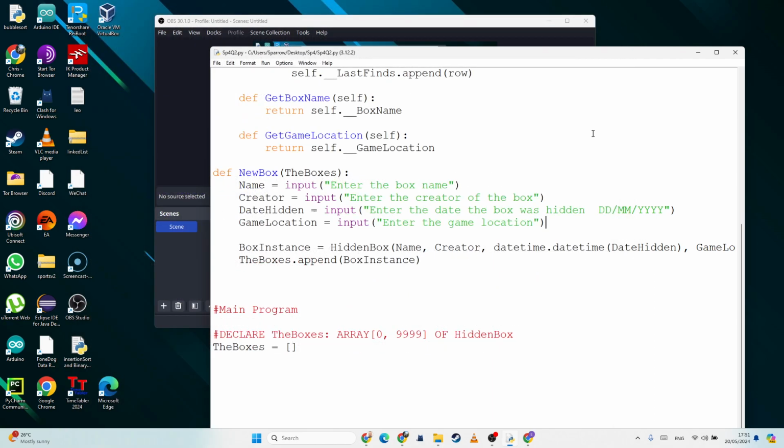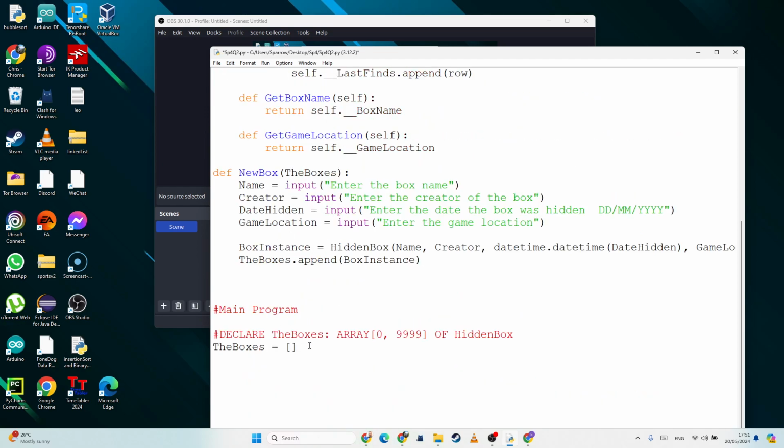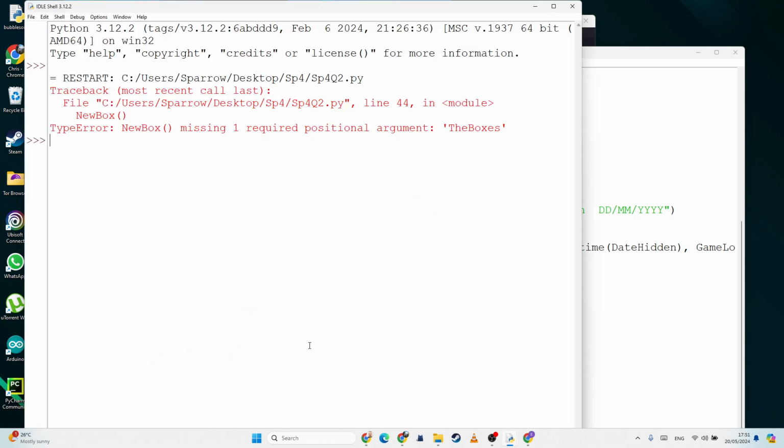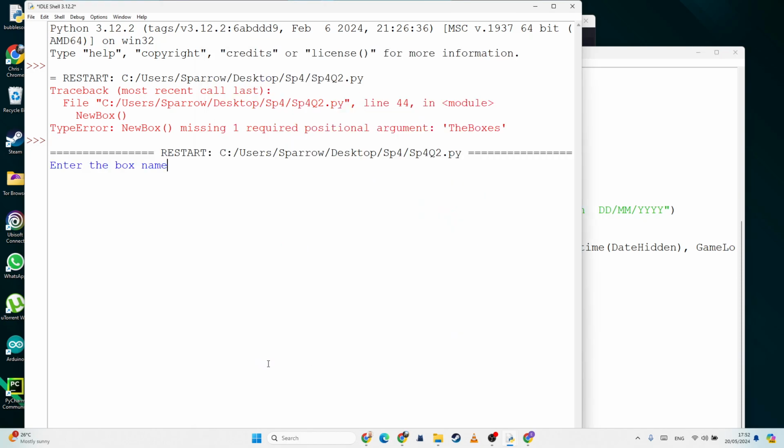Okay, nothing yet. Okay, so then if I call new box, oh, I need to do a new box, the boxes, to see if it works. Enter the name of the box. B1. Chris.